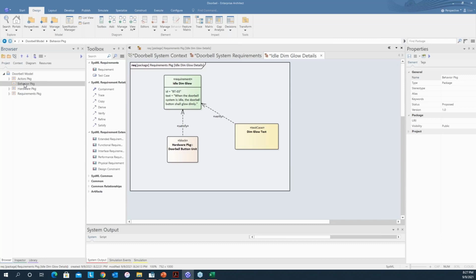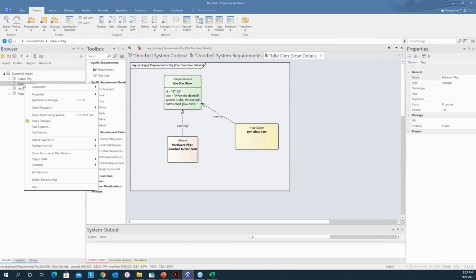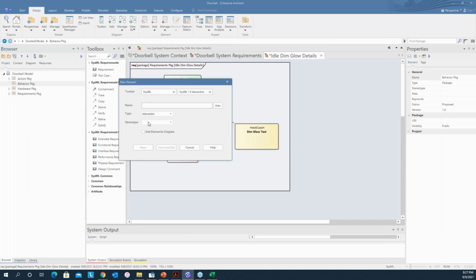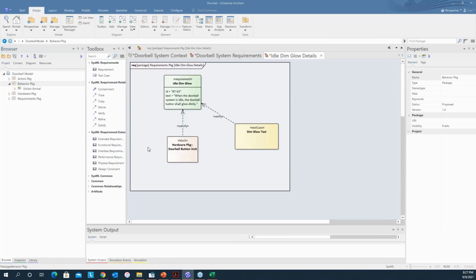We're putting the behavior in there. And now we're going to do this correctly. We're going to add an element called an interaction, and we're going to call this... You can actually create the diagram directly. The tool will let you, but I got some feedback from readers of my book in Japan that, strictly speaking, the standard requires you to create an interaction element and then create the diagram within that. And that reader is right. That is what the standard asks you to do. So we're going to do it the right way.